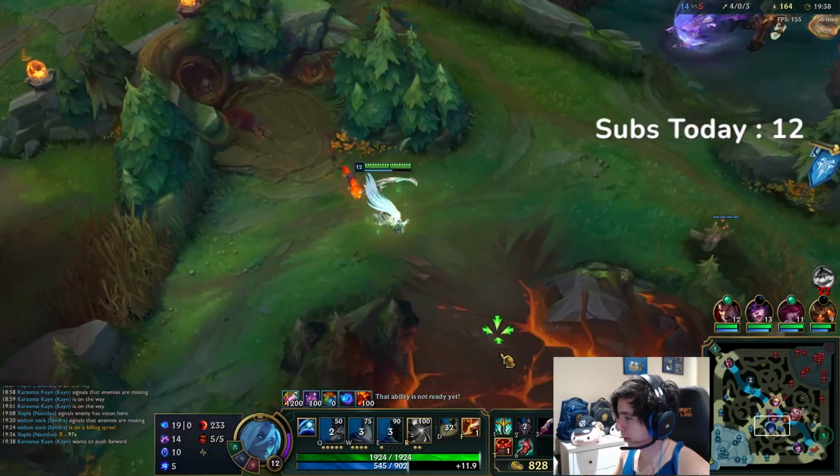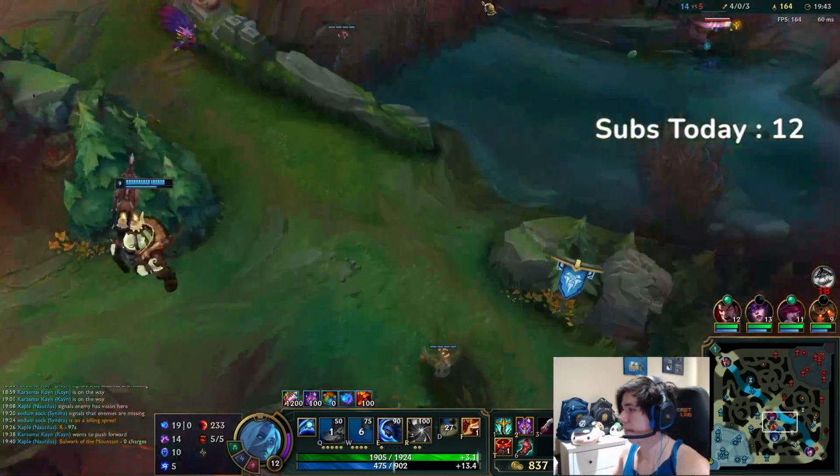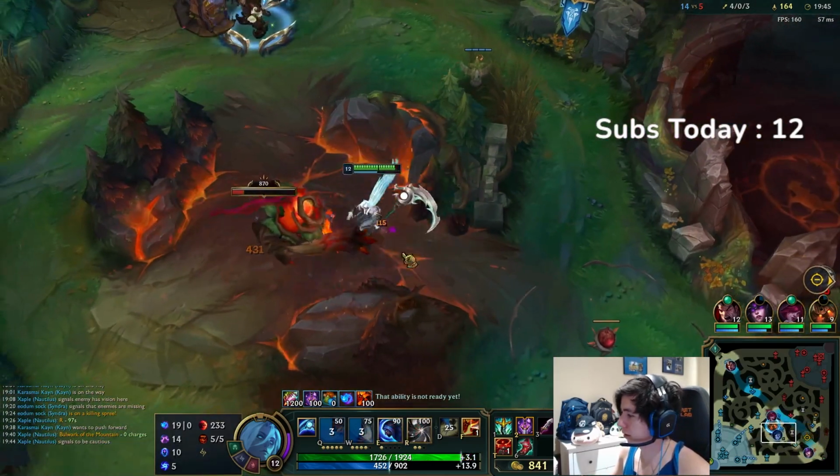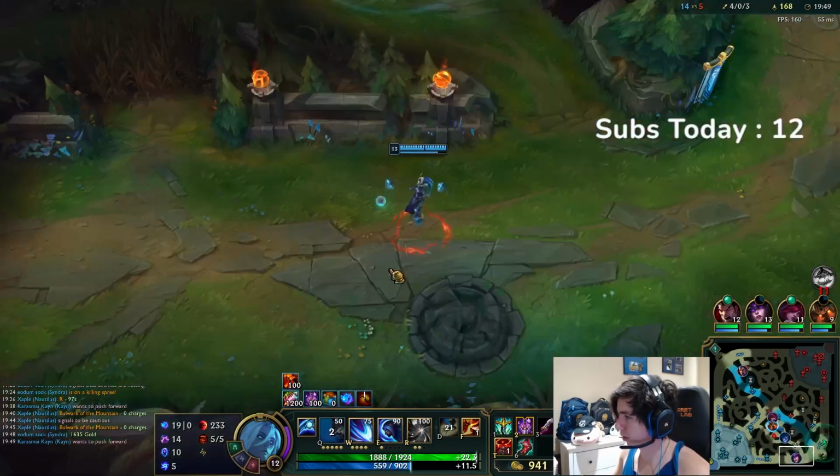I really want to get that bot tower right now. Honestly, I'm just gonna walk into it and just start hitting it. For this dragon, we need that bot tower gone. Why is Syndra running so far?